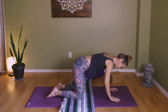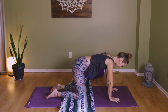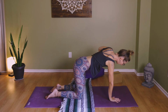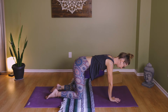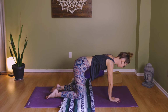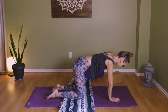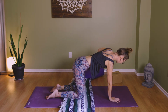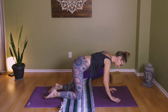Reset right hand, inhale. Exhale. Take the weight off the left hand, bring it to your heart center. Same thing, inhale, elbow up. Exhale, back into center. Set left hand, even out the weight on all four points.